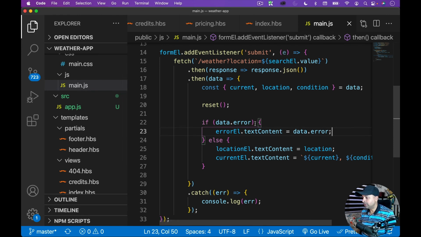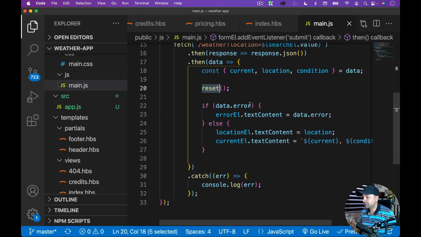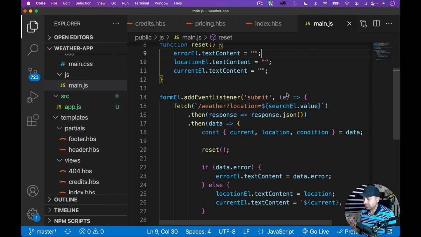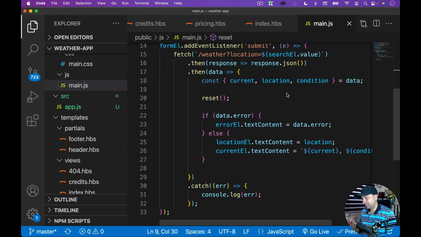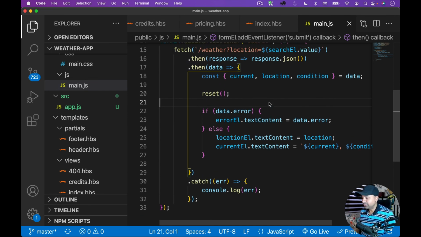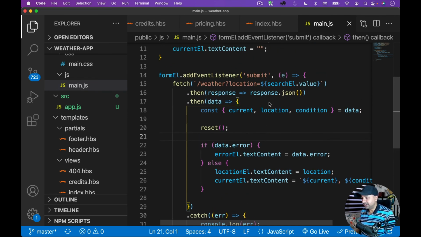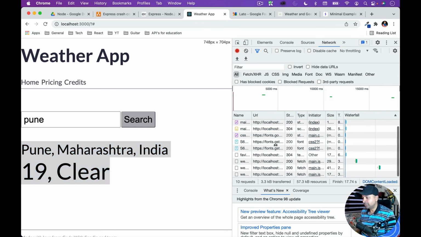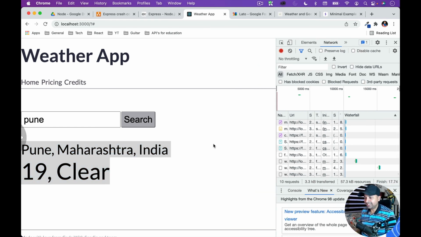If you go back to main.js, when we are calling the reset, probably we can give some loading text here, or do it another way. There are many ways of doing it. I'll keep it as an assignment for you, you can try that. So I think we are ready. We can see our weather data is loading and we are showing that data on the UI. The app looks to be complete, I would say.